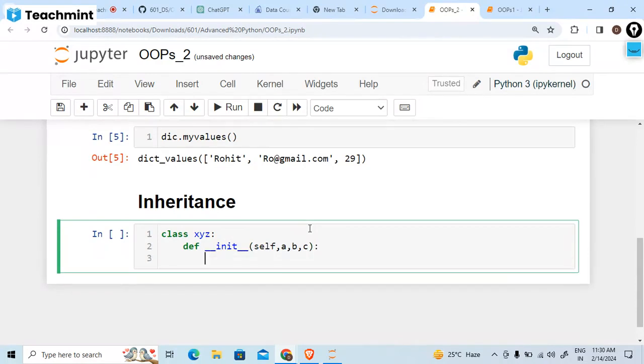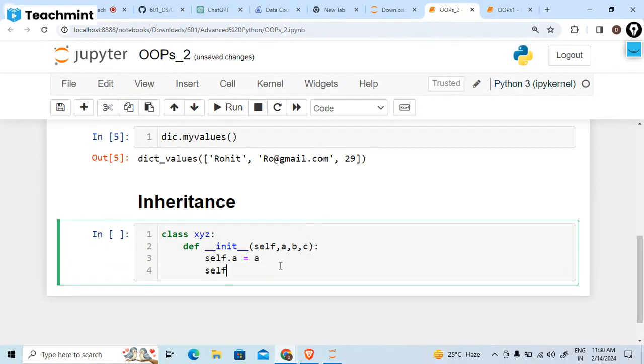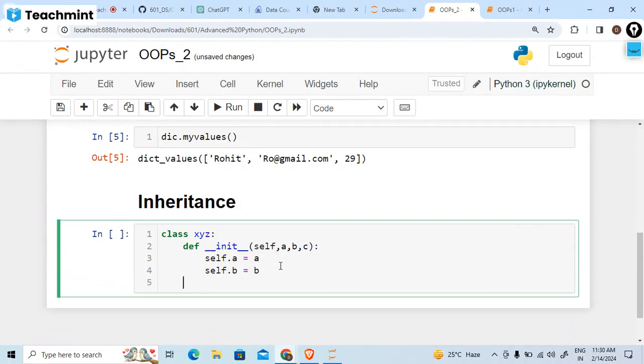Now after this, self.a is a, and next self.b is b, self.c is c.